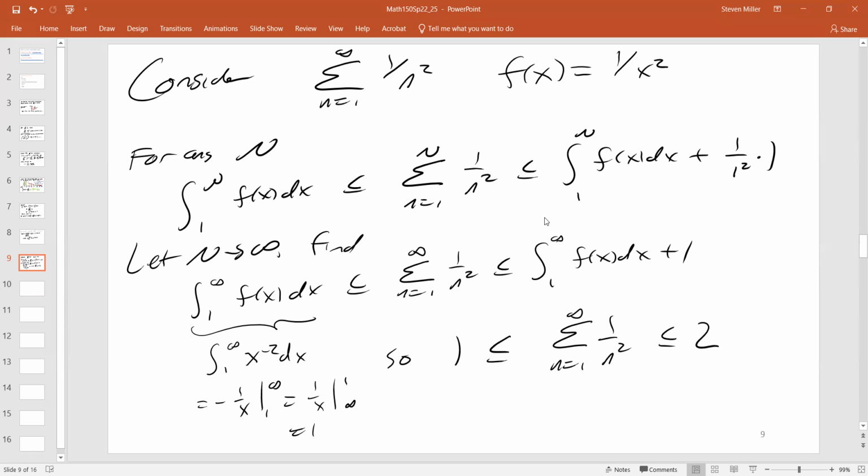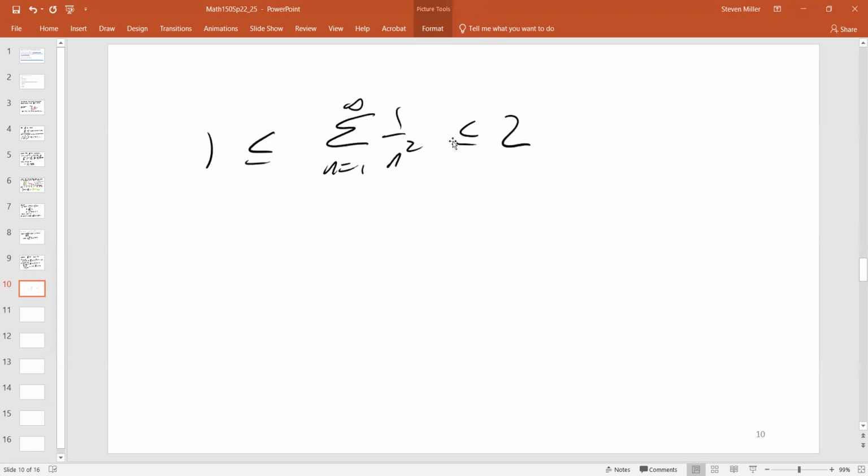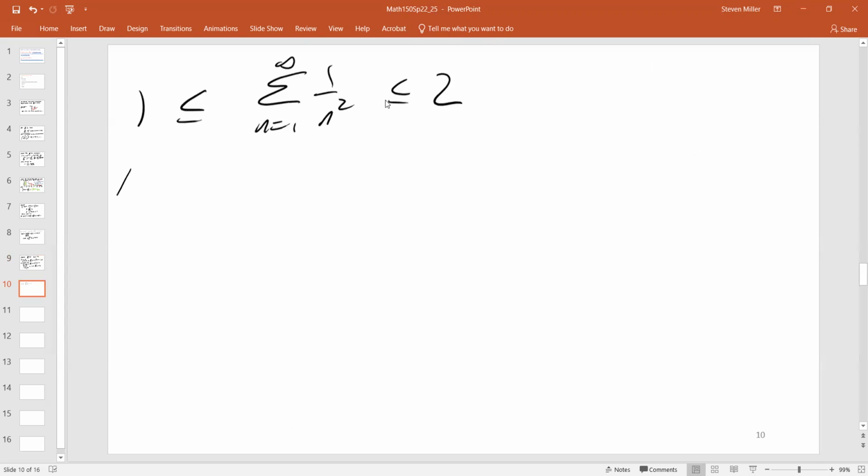So similar to the last problem, we have an uncertainty interval of size 1. How do you feel about this? Not nearly as good, because 1 is a huge fraction. Let's look at this a little bit more. Are you impressed with the lower bound? The sum is at least 1. Lower bound sucks. Okay. Why is it so bad?